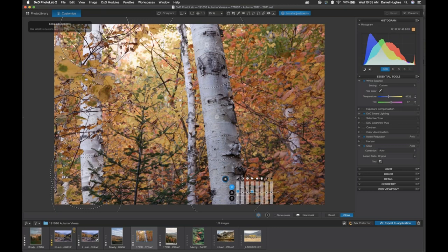So the beauty here is I'm not adding control points to the things that are already saturated and boosting that saturation really far. I'm actually kind of minimizing the saturation in certain areas of the image, therefore creating more color contrast between the things that are more neutral and the things that are more saturated. Anyways, it's a good trick to work with. It helps to direct the viewer's attention through an otherwise relatively busy image.